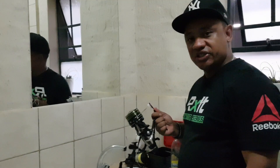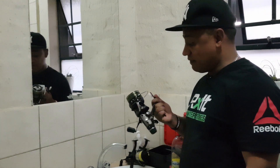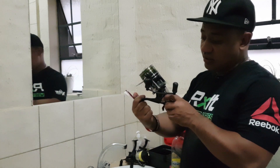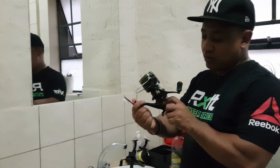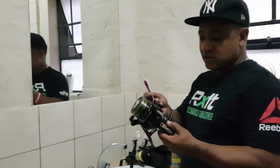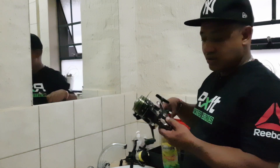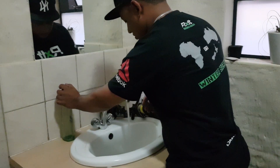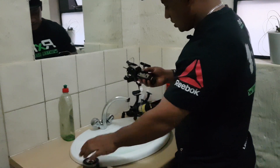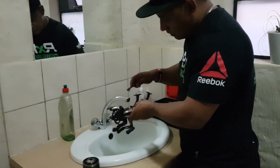This is part of the preparation — you've got to clean your reels and make sure that everything is ready for the fishing trip. I haven't cleaned these reels in a while and they don't look dirty, but once you start cleaning you'll see how much dirt and gunk comes out. I've got a little toothbrush and I'm going to use some sunlight soap, working through five of my reels. Get your spools off — you don't have to wash those — just wash most of the gunk out of the reel.